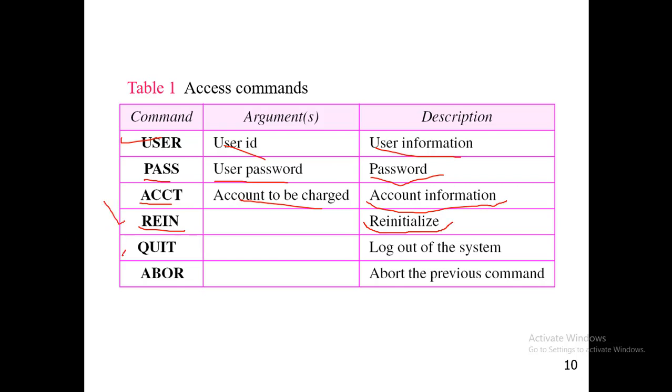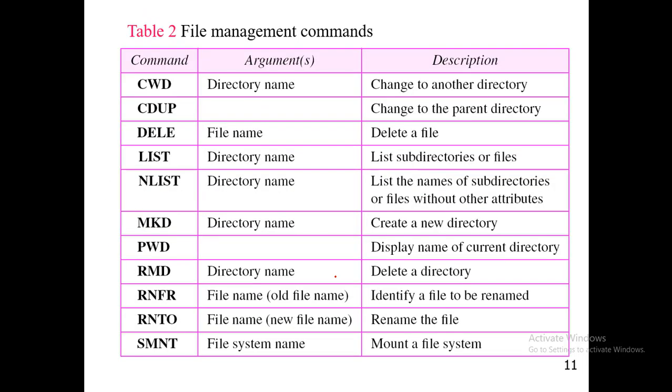And this is your QUIT and this is your ABORT. If you want to quit the current system you are working on, you can log out using this command. And if there is a process going on and you want to abort that command that you previously made, you can use this command to abort the previously made command. So these are some very useful commands for control purposes.